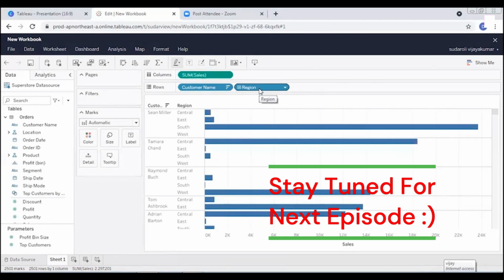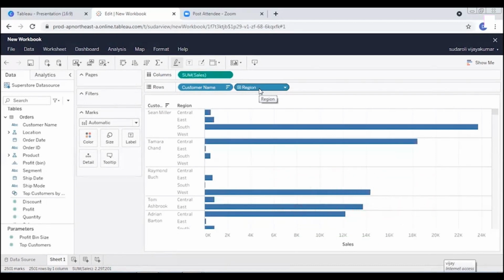In that sense, the nested dimension would be helpful for you. So these are some of the standard methods that you can use to sort the results in Tableau.